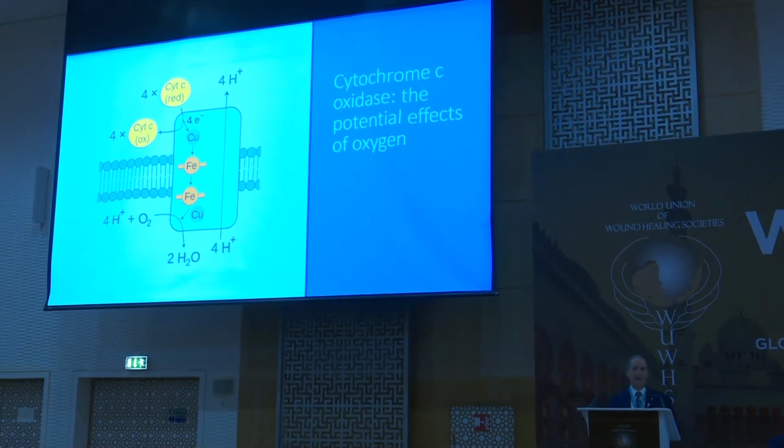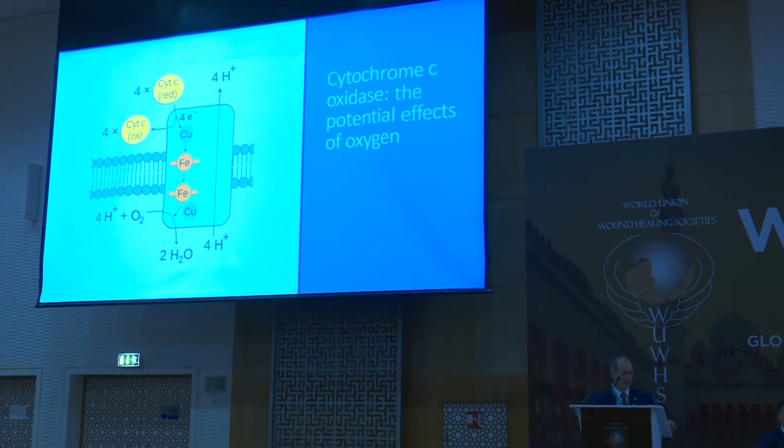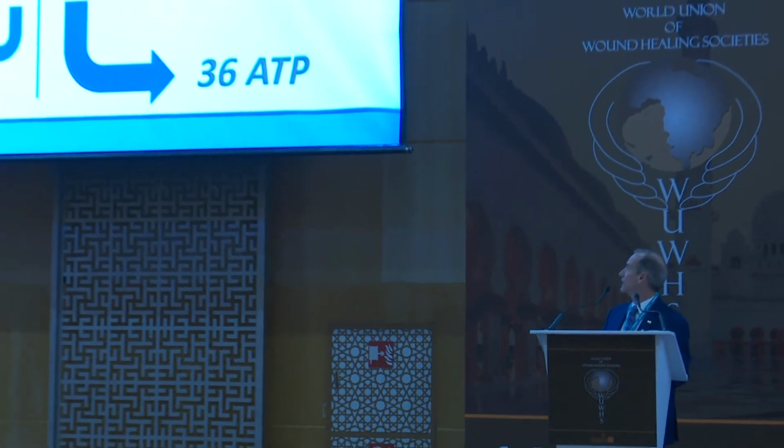And there have been some studies on cytochrome C oxidase and others which really demonstrate that oxygen can supercharge your mitochondria, which is again going to facilitate wound healing. In rat studies, what they found was that in low oxygen environments, the mitochondria do not produce as much cellular energy or ATP. If you put the patient in normal baric or higher doses of oxygen, such as topical oxygen, the mitochondria are more efficient, they produce more energy. So number one is an antimicrobial effect, and number two is this effect that's related to increased cellular energy.